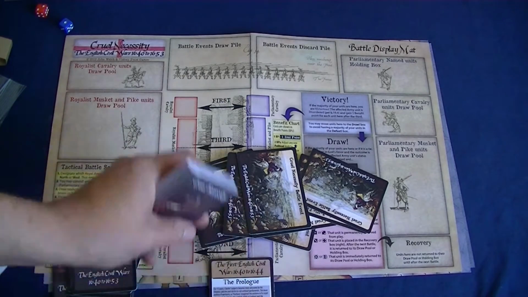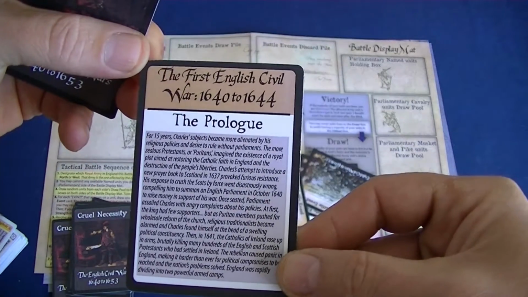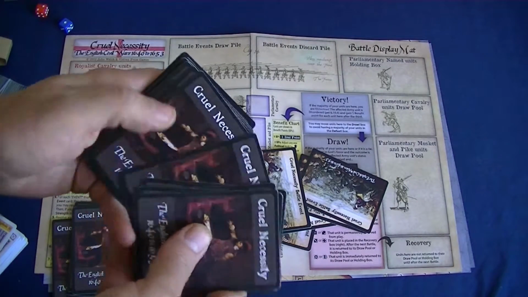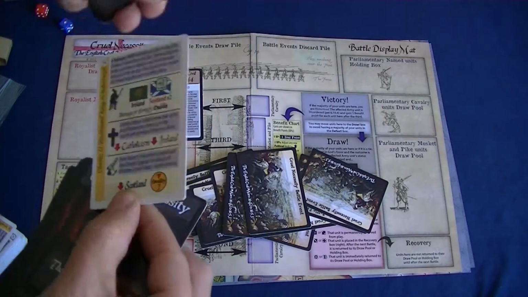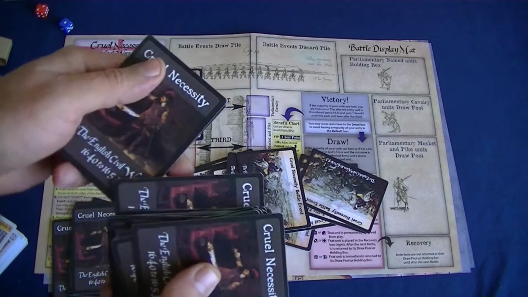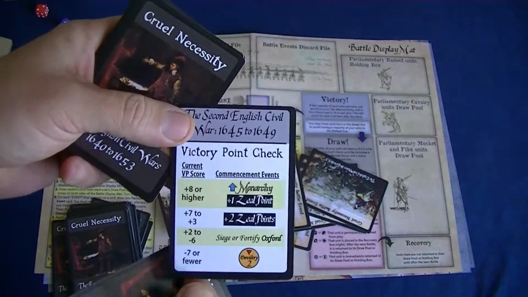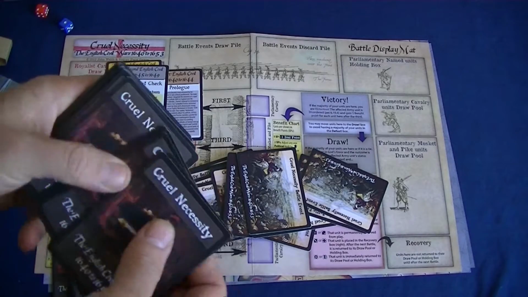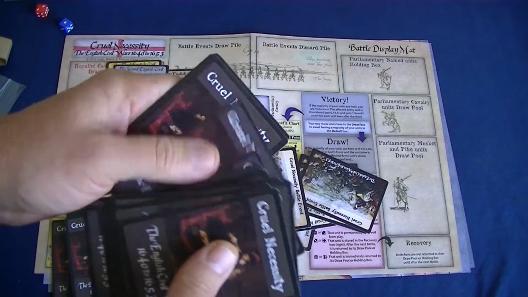Looks like we've got some info as far as the different scenarios. This card's talking about the First English Civil War. Let's kind of go through a little more. Here we go. Victory point check for the Third English Civil War. All right. Got a few more here. There we go. There's the card for the second. So no doubt, depending on what scenario you're going to be playing, you'll probably have those cards out just kind of as a reminder as far as the victory conditions for that scenario.